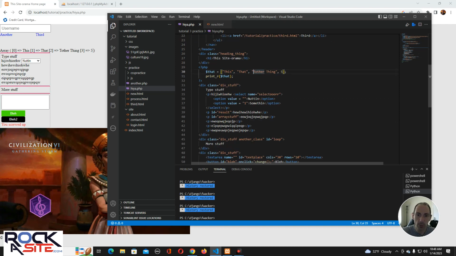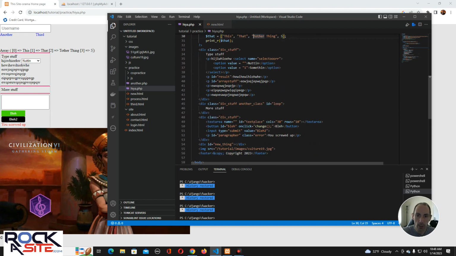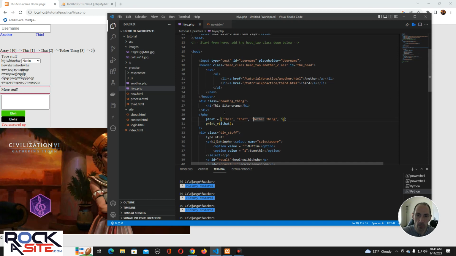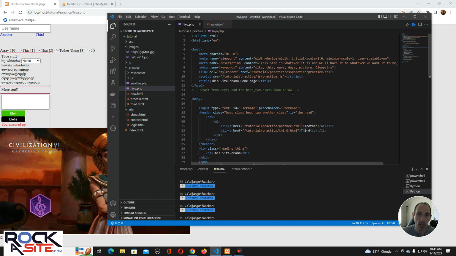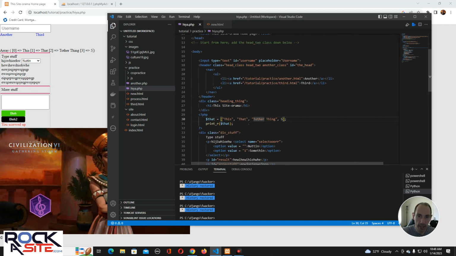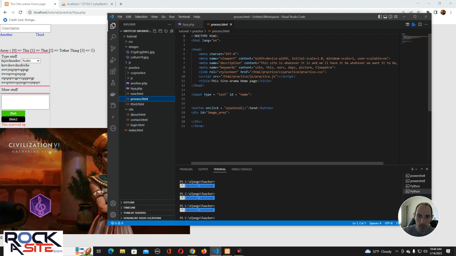But that's pretty much how you would make a PHP file, and you would fill it with like an array that prints things out, or just a variable that has like one value. And the way that this works when it comes to actually setting things in motion for your site is, remember what we did with this?